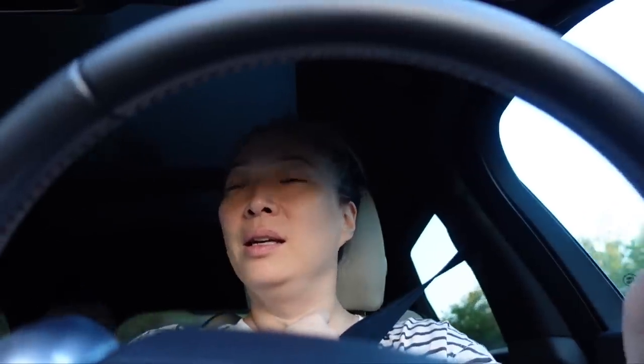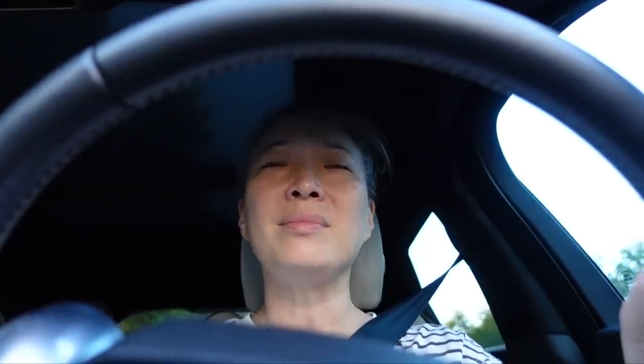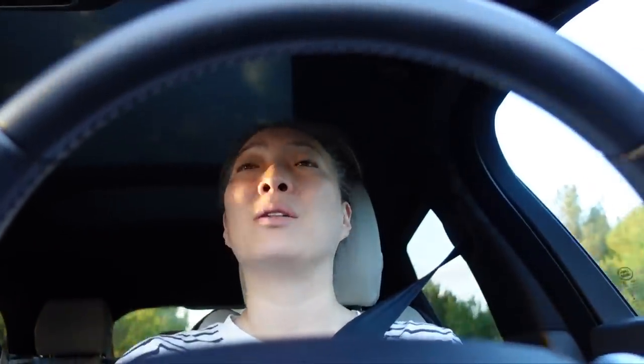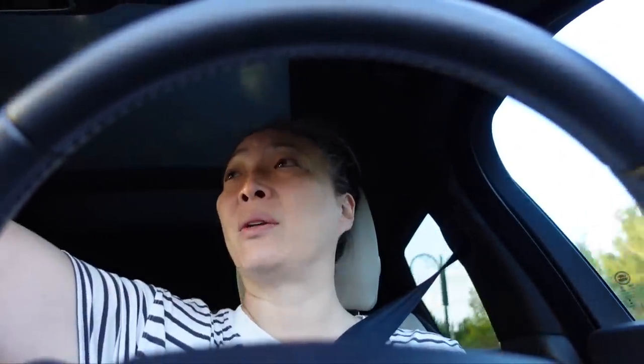Ugh, when I had the rental car, I just didn't want to drive it that much. It's a car I wasn't comfortable with, I wasn't used to it, and it's a rental car, so I was like, whatever. Basically, if I had the option to drive my husband's car, I did that, and my husband has an electric car, so I didn't really have to think about gas too much.